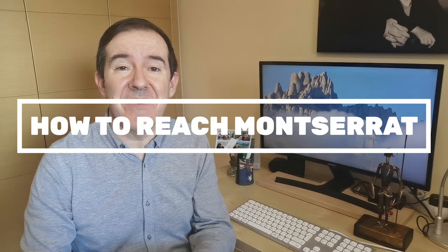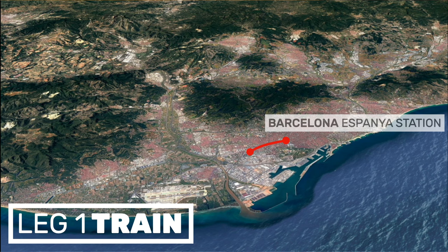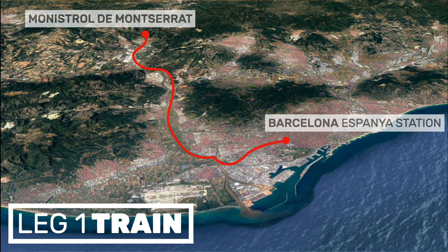The journey to Montserrat is an essential part of the adventure this day trip is. Although Montserrat can be reached by car, the most beautiful journey is the one completed by train. This trip is made up of two separate journeys. The first is the train journey itself, leaving Barcelona and arriving at the small town of Montserrat at the foot of the mountain. The way up to the mountain, which is the second part of the journey, can be done in two different ways: either by cable car or by cog railway. We will talk about both options in a moment, but let's go back to the first train.